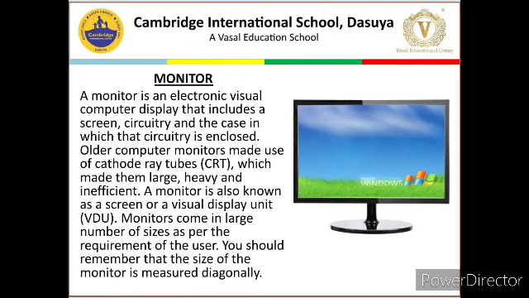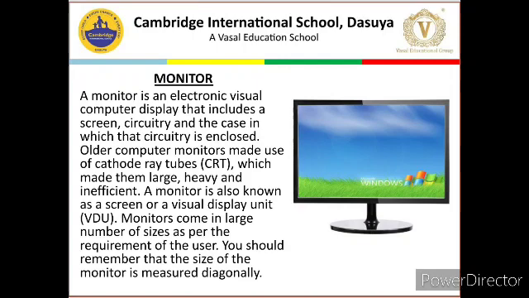The monitor is the default output device available with each computer system. It is also termed as VDU, which means Visual Display Unit. Monitor can show the visual output in the form of text as well as moving and still images. And there are a number of monitors available in the market.